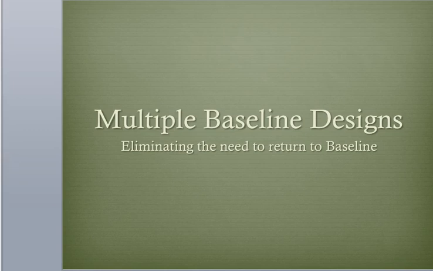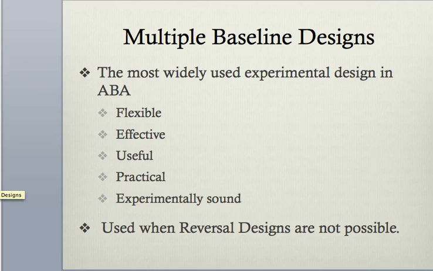Which really, the function of the multiple baseline design is the elimination of the need to return to baseline. So we've been talking about the ABA reversal designs, and we mentioned in our last lecture that sometimes reversal designs are not possible. There can be ethical reasons for not wanting to go back to baseline, particularly with dangerous or self-injurious kinds of behaviors. And there are times when certain behaviors simply won't reverse, such as behaviors that are taught for the first time. Sometimes they will not go back to baseline once they've been learned, like language is a good example.